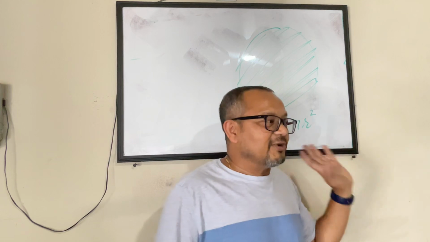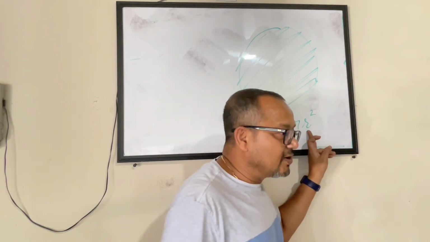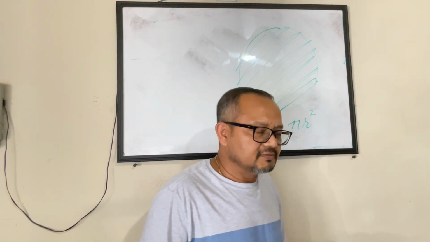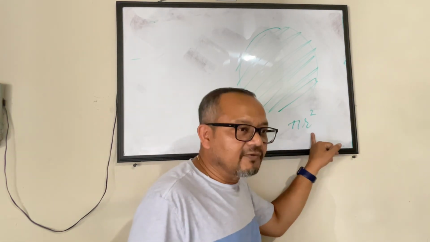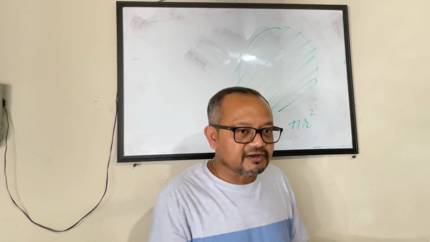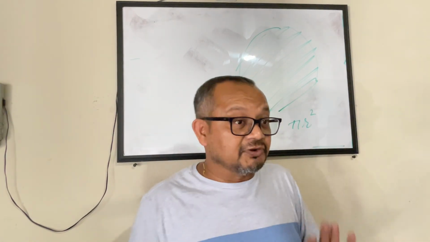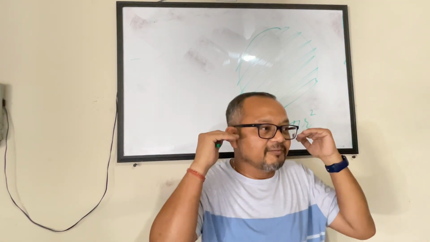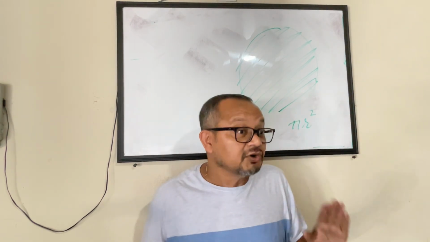Recall: what is the formula for the area? Do I know the value of r? Do I know the value of pi? Substitute it and you get it. That is how you have to do it. When it comes to math, you need speed, you need accuracy, and you need a balanced frame of mind also. Otherwise, regardless of how much you know, you might go wrong.